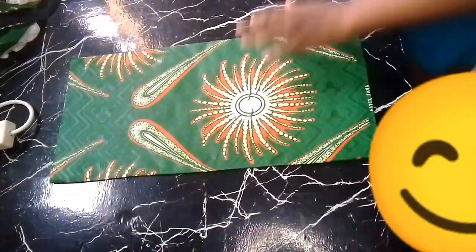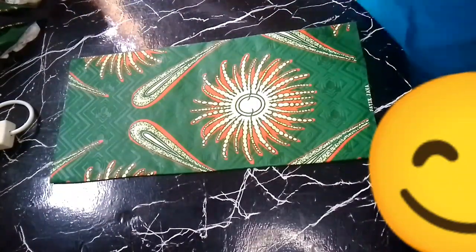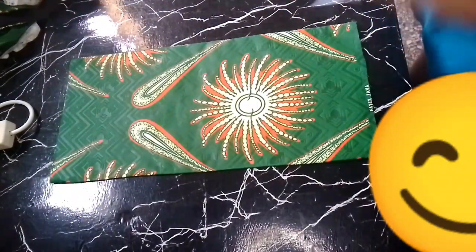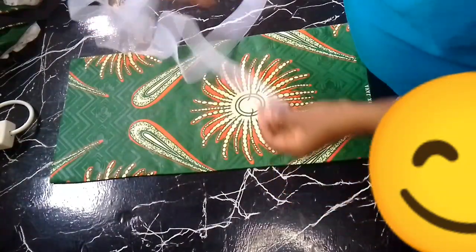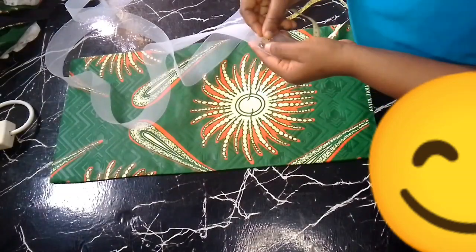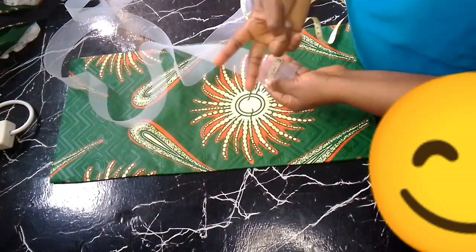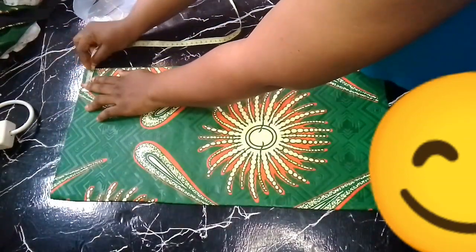So the next thing I'm going to be doing is introducing my crinoline, or horse hair braid as some would call it. Whatever you call it, so far you understand what I mean. For this I'll be making use of 2 inches in width. Yeah, so this is 2 inches. If you want to make use of a bigger one, please feel free to do that.